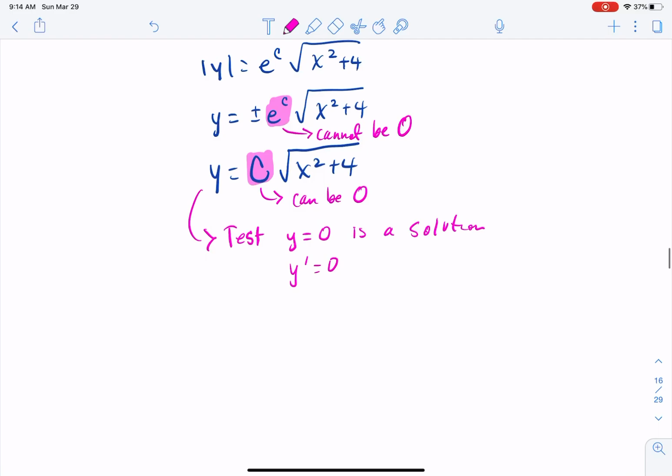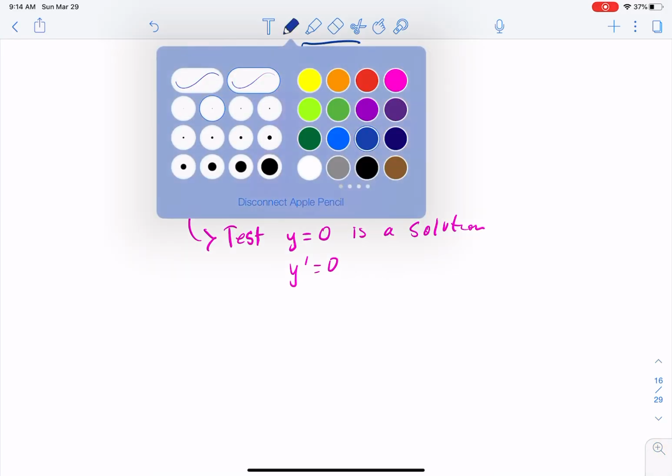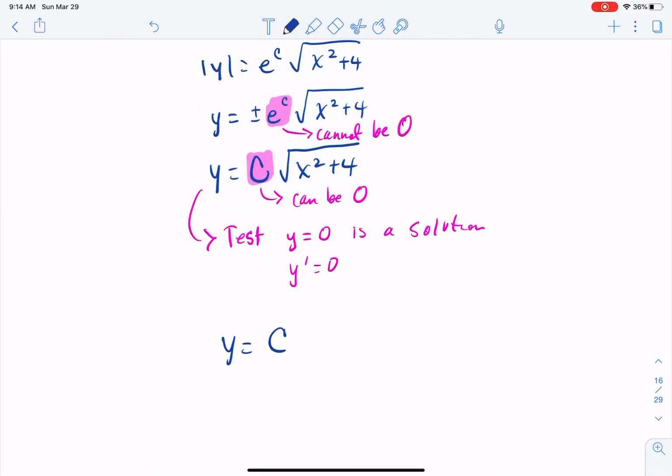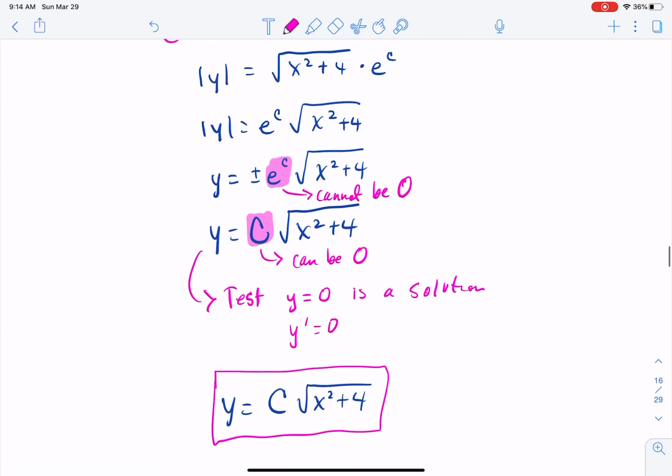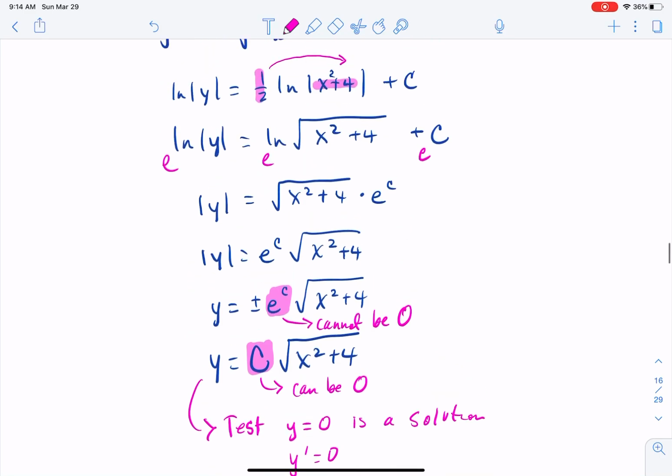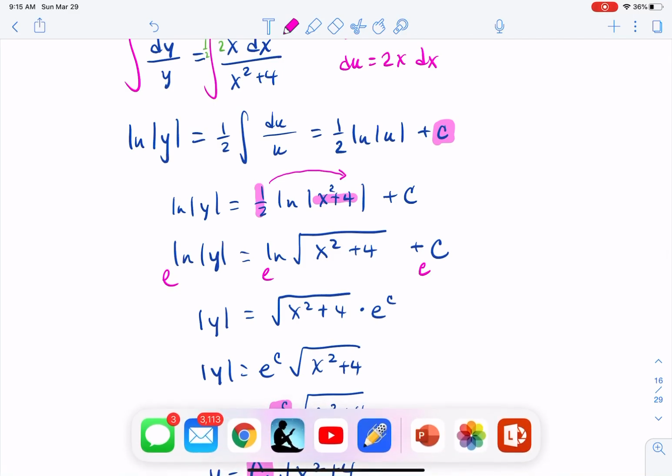This means that when we rewrote our differential equation, I'll just rewrite it one more time. When we rewrote our differential equation with this c in it, there's no limitation on that value of c. It can be positive, it can be negative, or even 0. Okay, and that's going to end this particular video where we looked at some pro tips, some pro techniques on dealing with absolute values and this e to the c stuff, and solved a couple of differential equations.